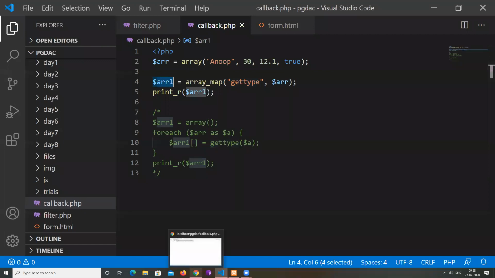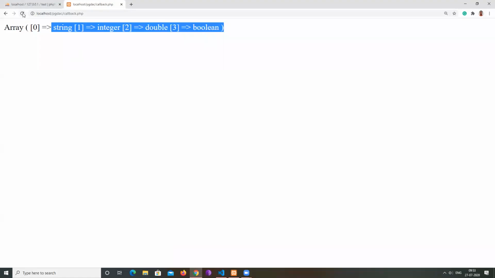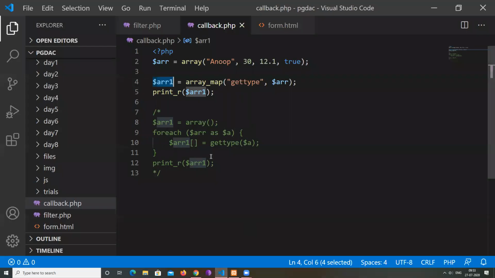Let us run this, and you can see the output is the same. So instead of writing 3-4 lines in one function, my work is done.